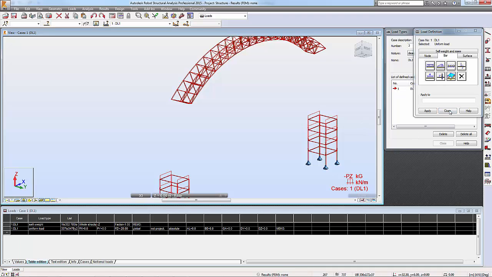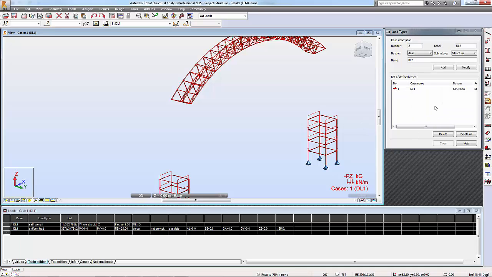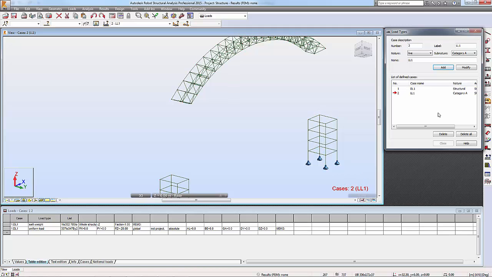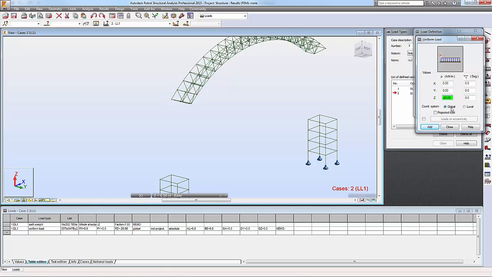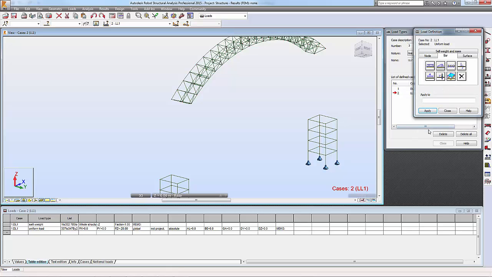And then once we have finished that load, we need to apply the live load as well for this column. So let's do the same thing. By changing this one to live load, and then click on add. And then once this one is created, we need to create the loading. So the loading we have for this one is 30. So that's going to be negative 30 kilonewton, and then click on add, and then we are ready to apply. So make sure this window is highlighted, so we come back to this one.